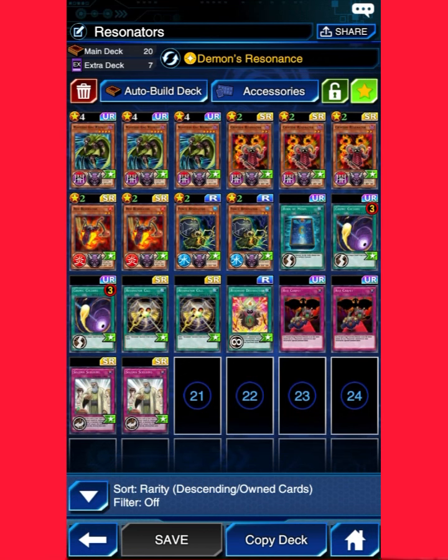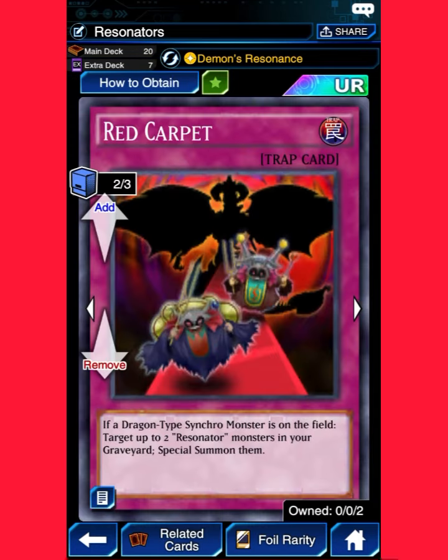Today we have the new card for the Resonators from a past event, that is the Red Carpet. Red Carpet is a normal trap card.